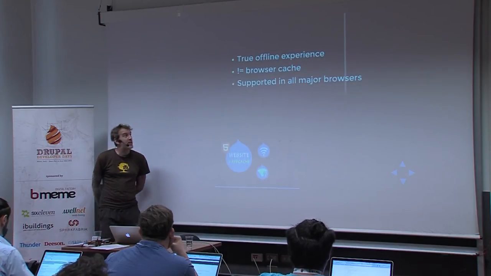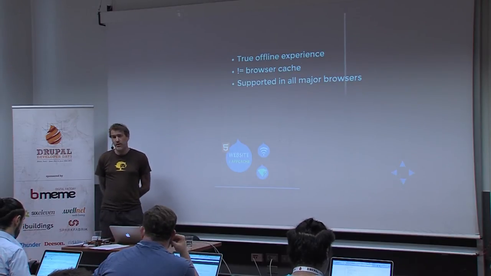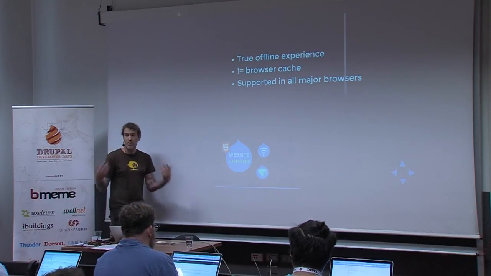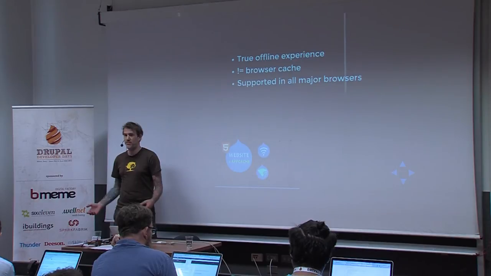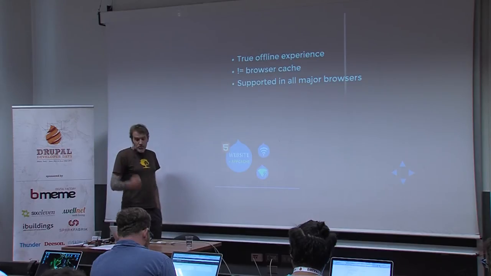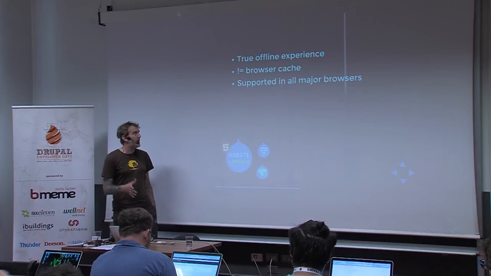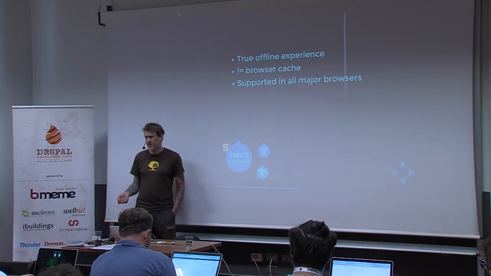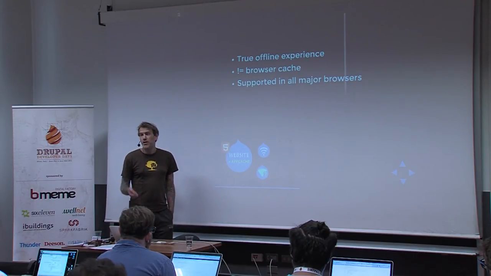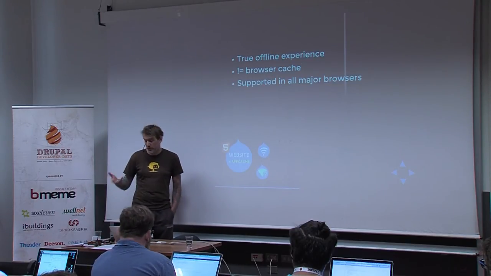So application cache, like I said, is supported in all major browsers. And it gives you a true offline experience. So when you go to a website which is application cache enabled and your Wi-Fi is down, you can actually have content. Which is nice, and it's just in your browser. It works really out of the box. And what's really important to know is that application cache is not equal to browser cache. It's one of the big critiques about application cache, because it's kind of annoying. The browser can store images and whatever, but application cache does not talk to the browser cache, for instance, to get images if you want to show them.